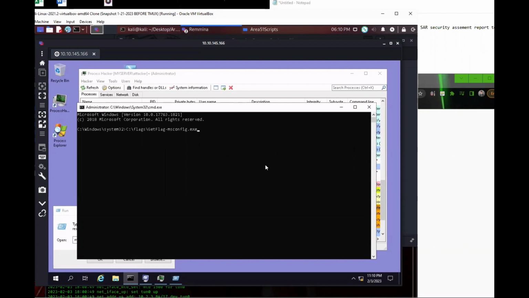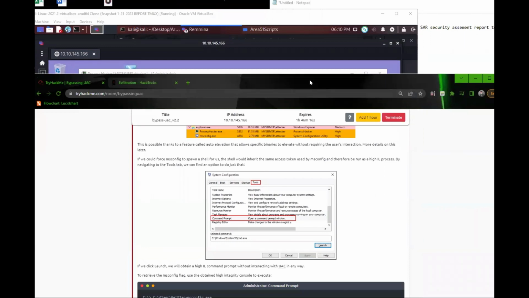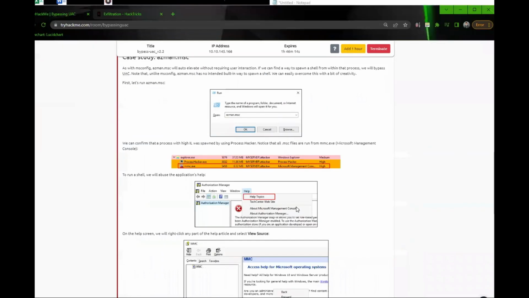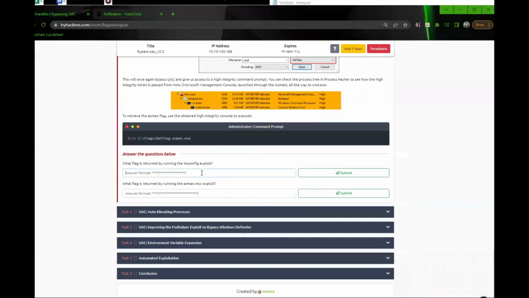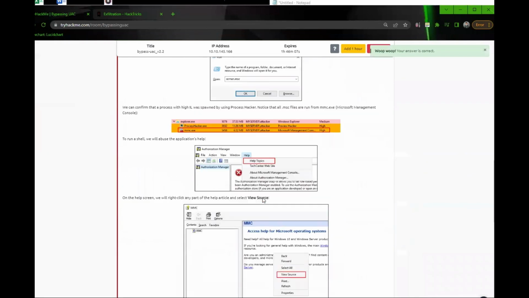Let's see if that does it. All right, and then here's our flag here. Okay, let's see. And we'll just paste that in. All right.